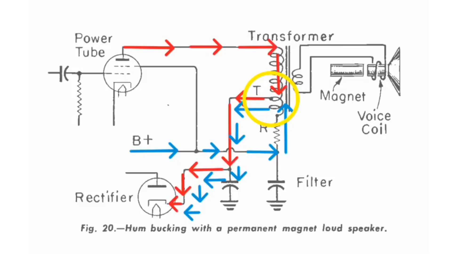So what you would end up with is no hum would be presented over to the secondary winding through the voice coil back to the loudspeaker itself. So at a high level, that's how the circuit was designed to work.